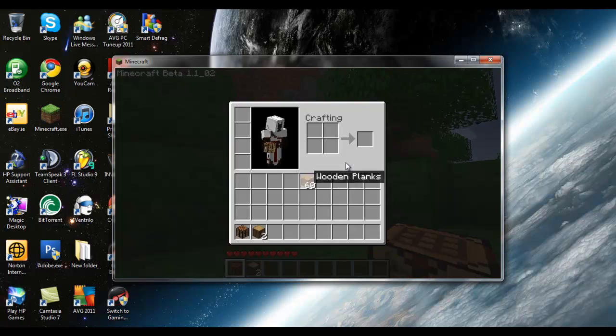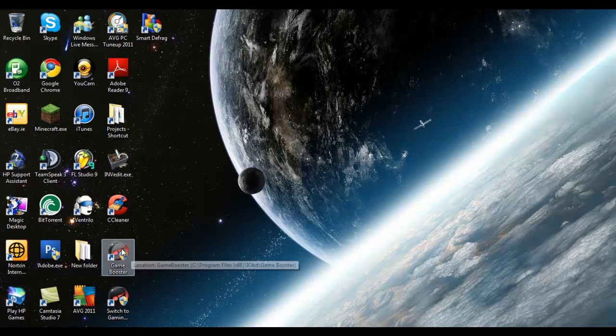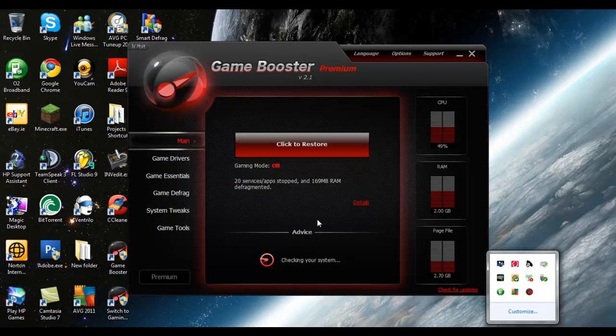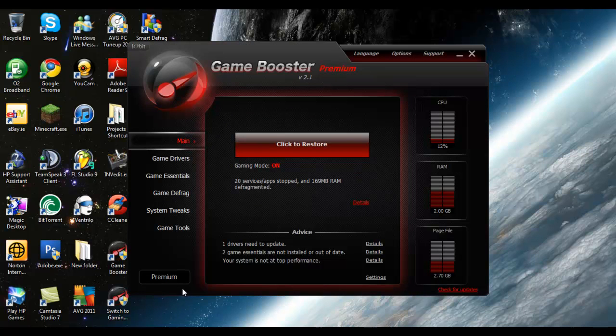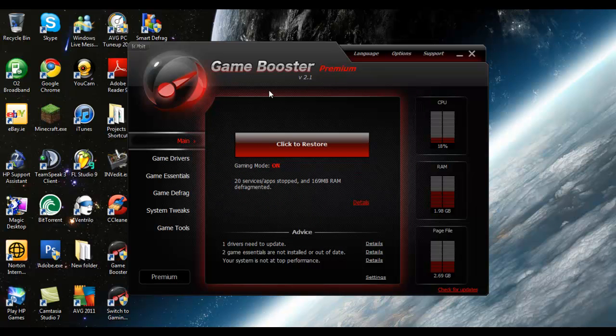Now, what I have also included with this is not only can you download this thing here, but I have a serial. What, can I open it from here? Yeah, so I have a thing called register. I have provided a serial for you guys. So when you get Game Booster Premium and download it, in the description below I will have the serial. Under here you'll have register and a big red button. You hit that and you enter your serial and you will have premium, which is pretty sexy.